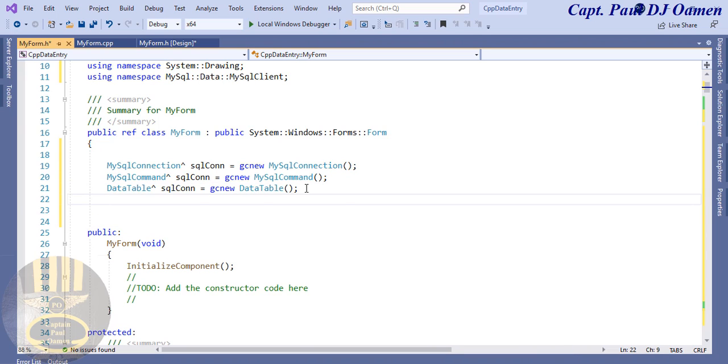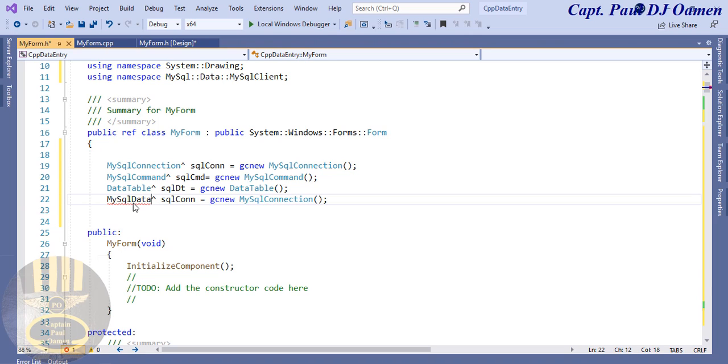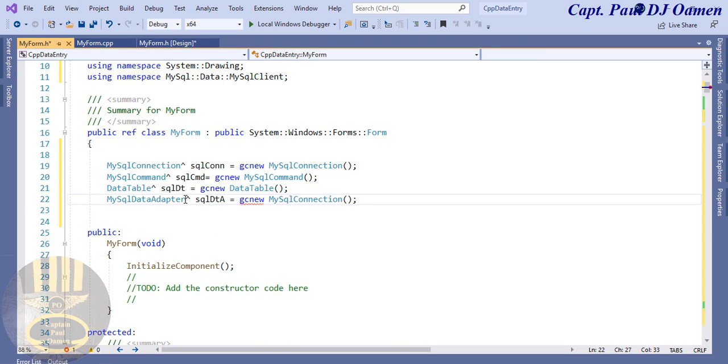Now the next one is going to be MySQL. Let's change the name of this. This is going to be command, and this is going to be data table. I'm going to make that DT, and this one is going to be MySQL data adapter. Yeah, that's correct. MySQL data adapter, and now we just change this to DT A uppercase data adapter. Copy and paste that right here.